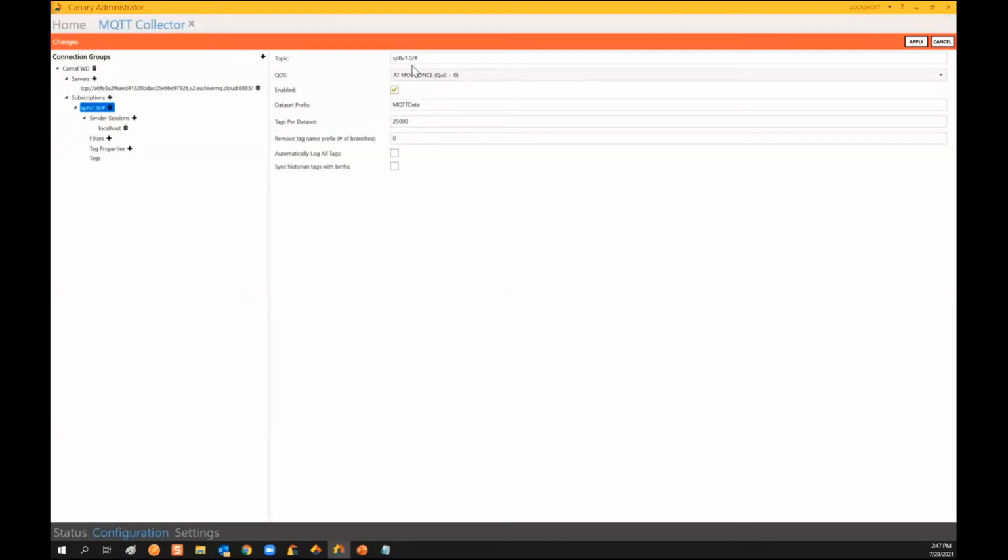There are other ways that you can use MQTT. I mean, MQTT can support all kinds of different files and such to pass across the internet. But we're talking about time series data, so Sparkplug version 1 is what we're talking about. And then this is simply some regex here.